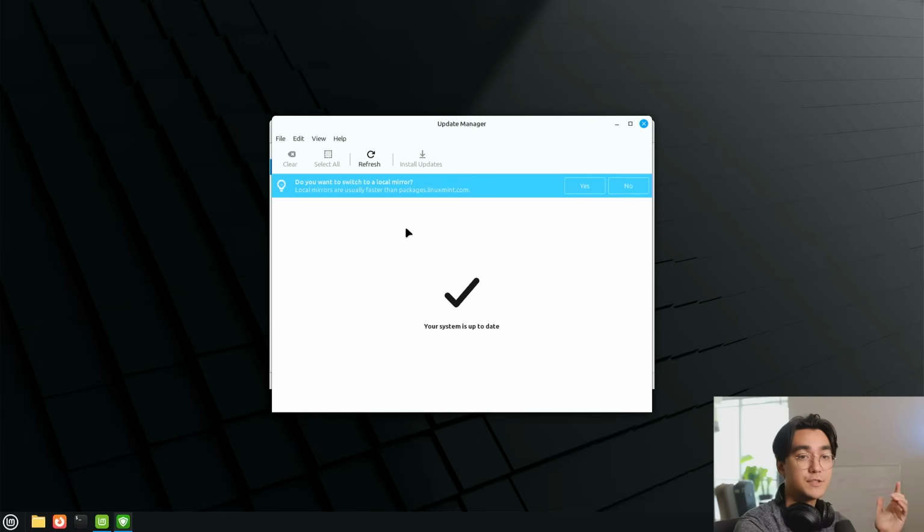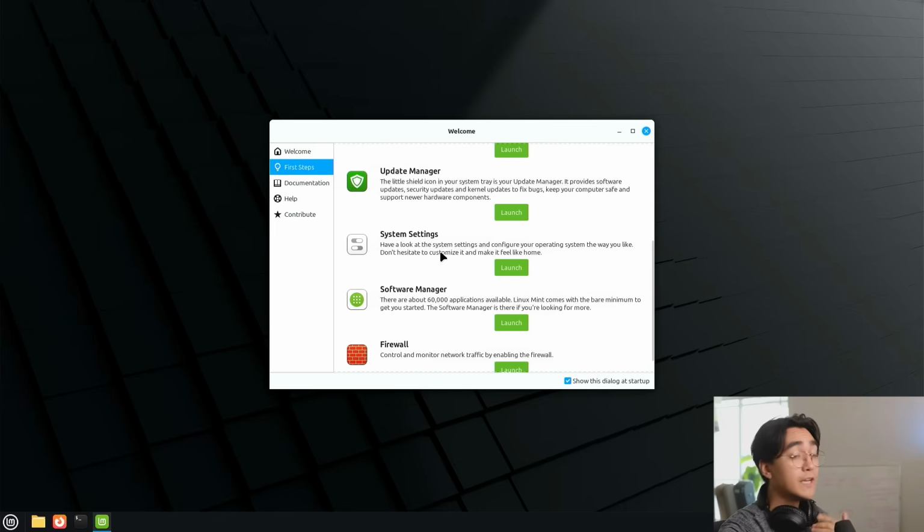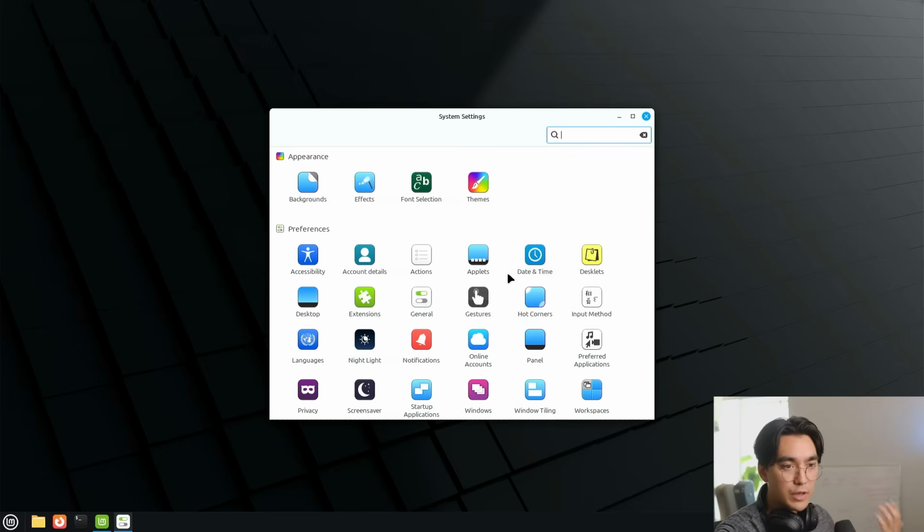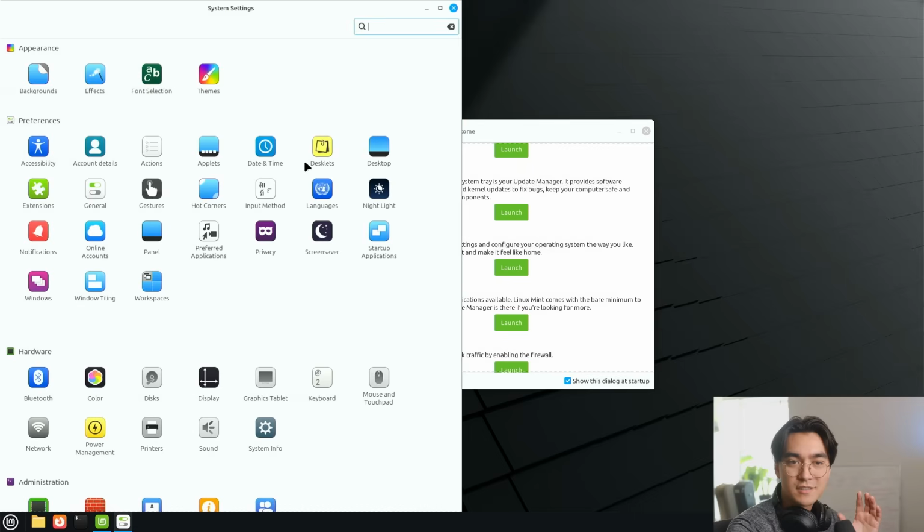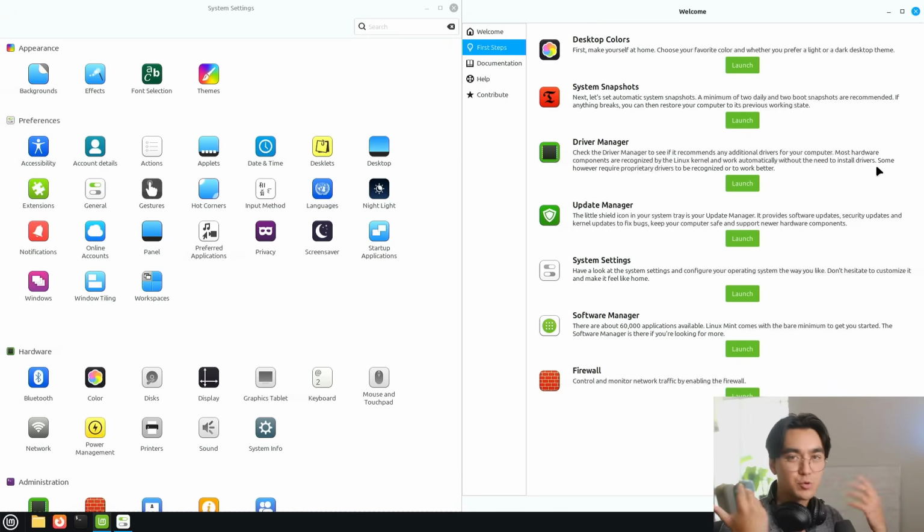All right, so our updates are done, which is good news. Nothing's broken, which is kind of crazy. Then it tells us we can take a look around our system settings, which have a lot more customization than you might be used to coming from Windows. Let's take a quick peek through those now. If we launch them, you can see things like account details, accessibility, all the things you might be used to. You've even got some common interactions like hot corners and drag to the side, just like you would on Windows, these sorts of productivity features. That's pretty nice.